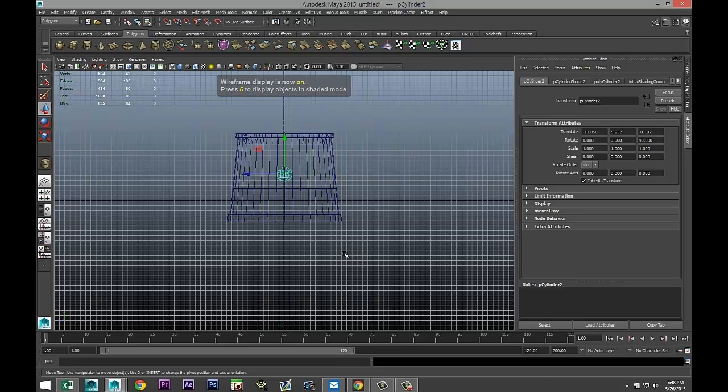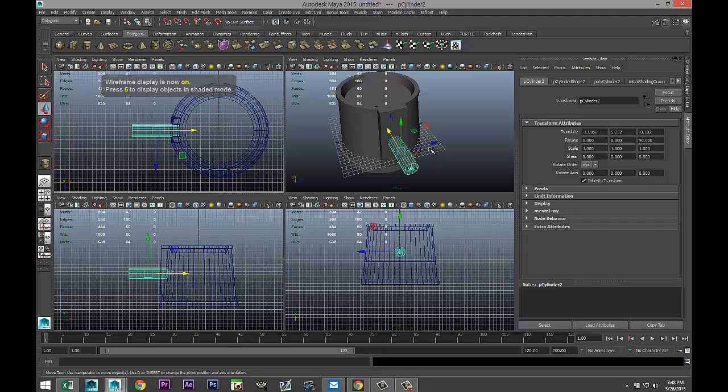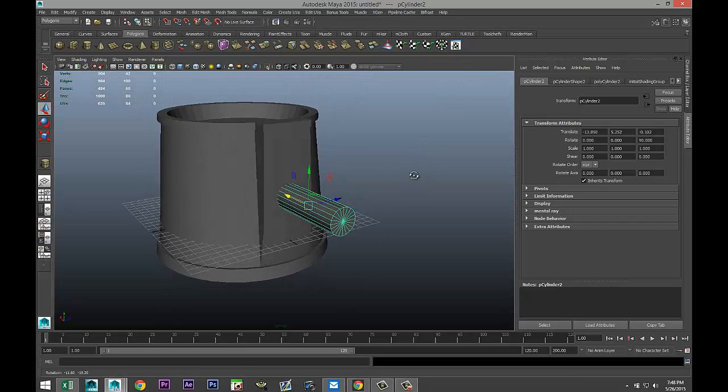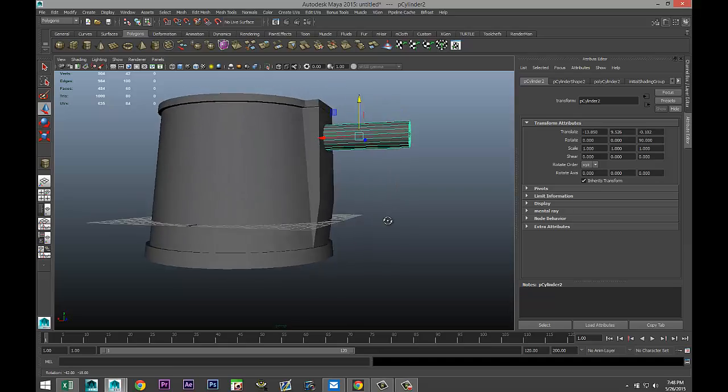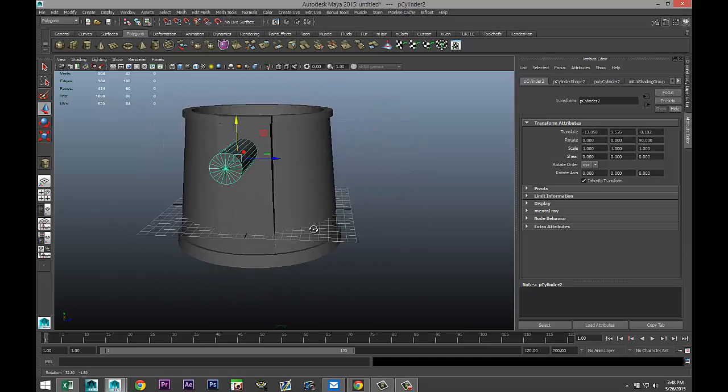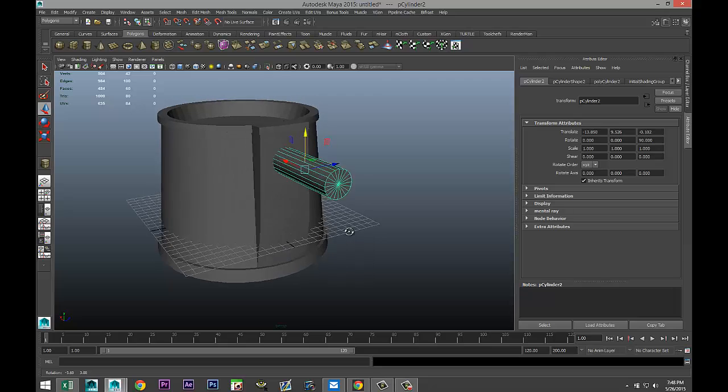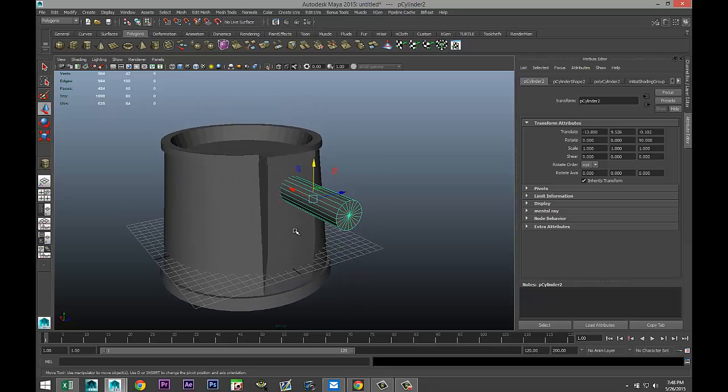Hit 4 at this angle. That's not bad. Let's check it from this angle. We're going to do that a bit higher because our turning knob is going to be underneath. So let's do this. And let's give it a go. And again, you know, this is Boolean, so it's going to be tricky.